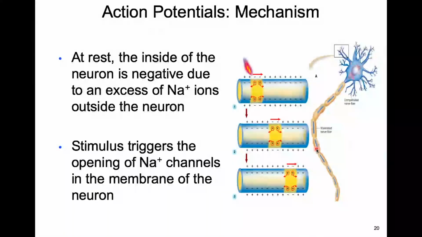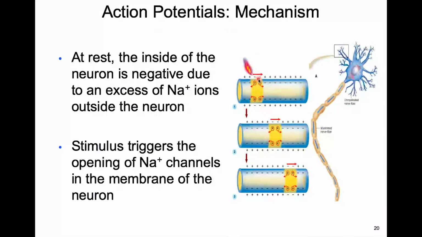The key summaries here are in the following slides. So at rest, the inside of the neuron is negative, right? You know that now, due to an excess of sodium outside of the cell. Now, as soon as you have that triggering event, that's the depolarization. So the voltage-gated sodium channels open and sodium is going to rush in. Okay, there's an acronym I like to use, SIN and POUT. Okay, so SIN, S-I-N, sodium always moves in, and POUT, P-O-U-T, potassium always flows out. Okay, so always think of that whenever you're trying to figure which direction those ions are going to be moving.